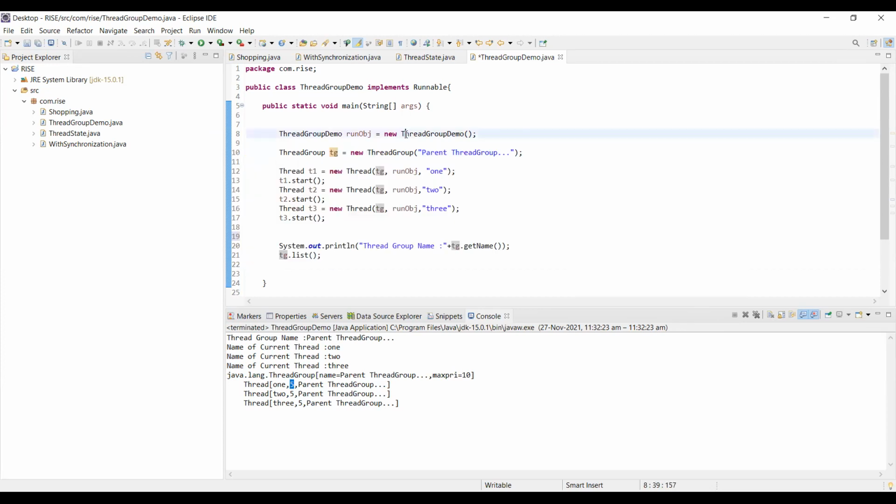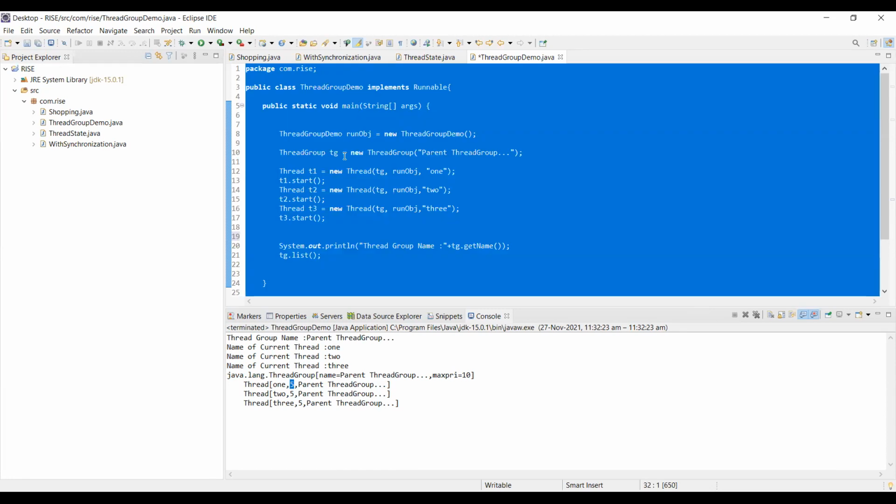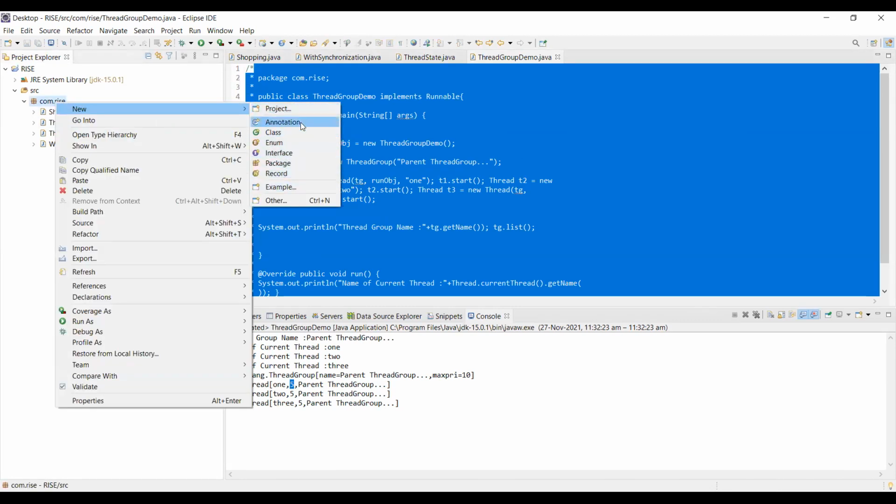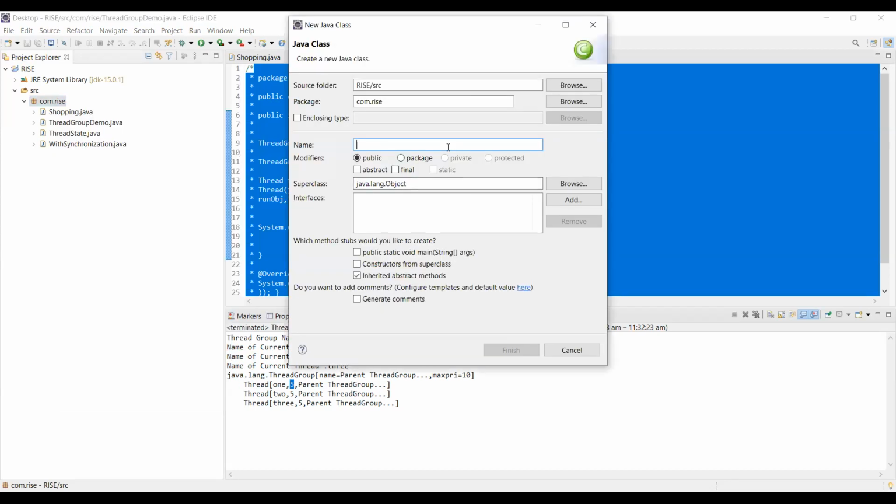I understand I might be trying to give a more practical example, but it might still be abstract. Let me know if you are still not able to understand this concept, and we will move on to the next one. That is going to be another kind of mechanism under threads, which is thread pooling.